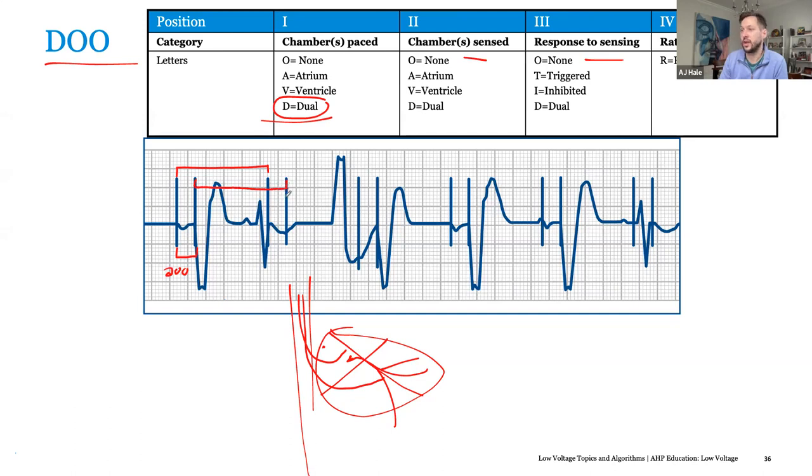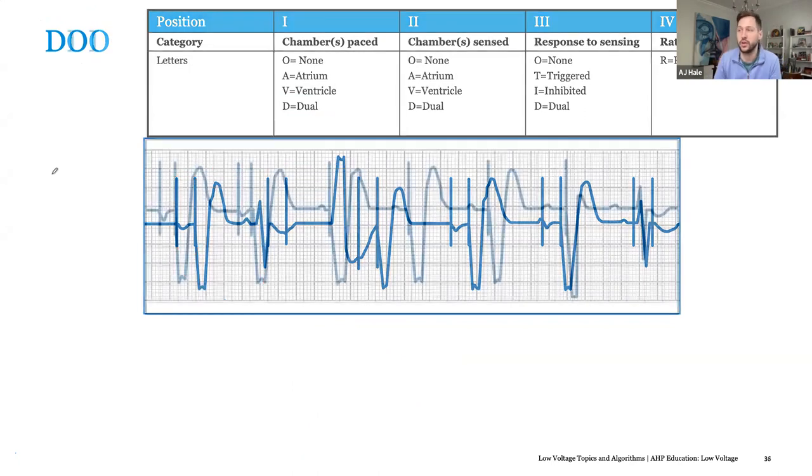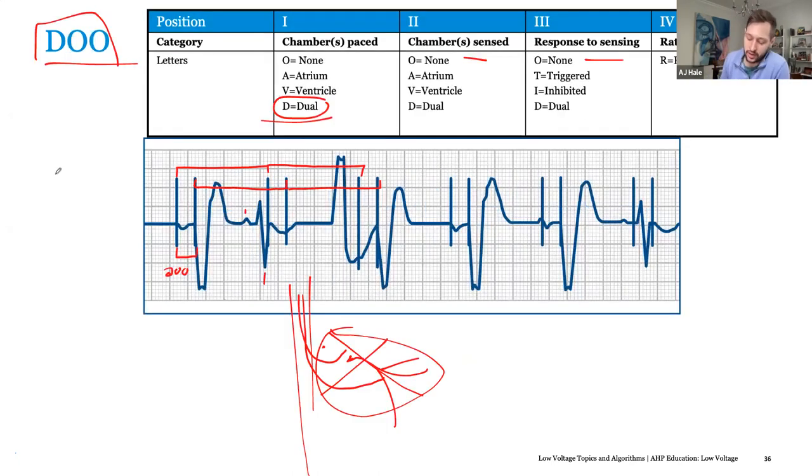Now once again, we're set DOO. So the device doesn't care that this atrial event occurs. It doesn't care that this ventricular event occurs. It just paces no matter what. This resets the atrial timer. It waits 1,000 milliseconds, paces again, resets the ventricular timer, waits 1,000 milliseconds, paces again. Same thing as VOO. For DOO, an example would be the patient's going into surgery, or we know the patient has issues with noise, and we're trying to bridge them to a gen change or revision. It's just a way to, as a Band-Aid. So this is DOO, the most simple, proper dual chamber mode. Does that make sense for everybody?